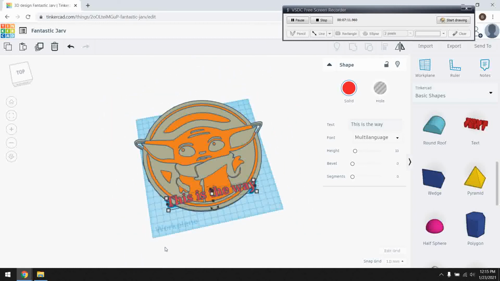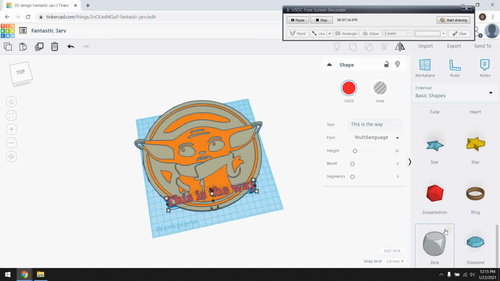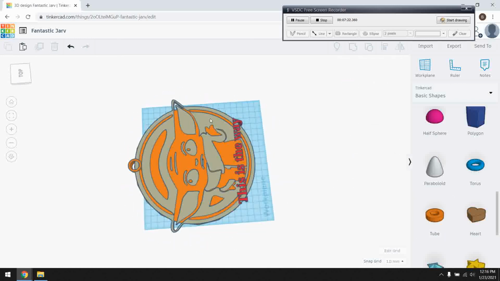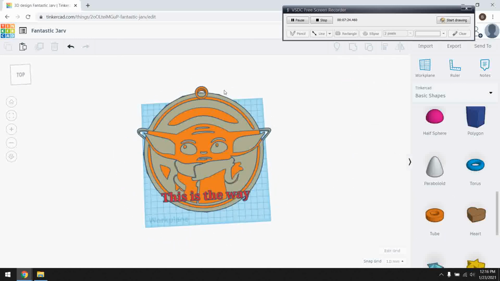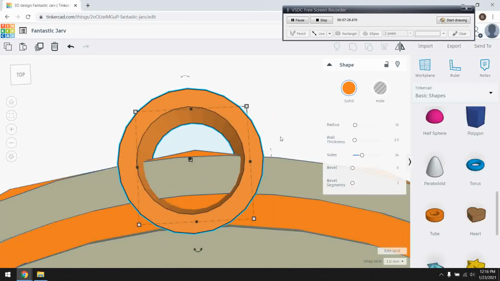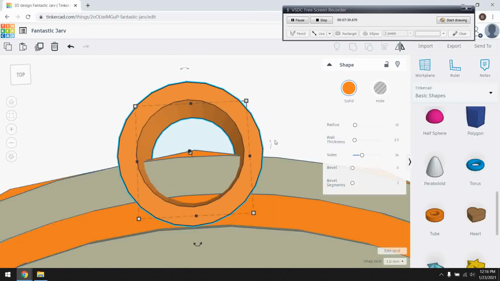How are we going to hang this on the wall? In this case, I think just one ring is going to do it. So I'm just going to put one ring up here and probably flatten it a little bit. Yeah, and center it, or at least center it a little better.